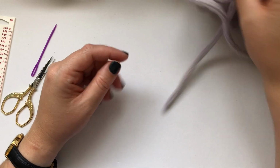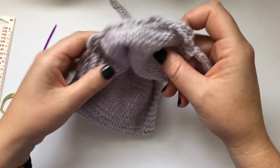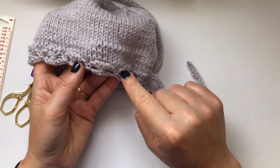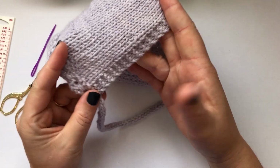Now the construction of the bonnet or baby hat starts here at the flower stitch. We're going to cast on, then we're going to work the flower stitch and work in the flat for 10 centimeters with a small garter stitch border.